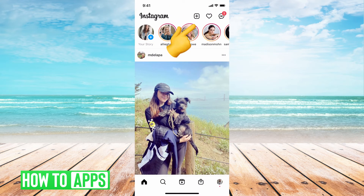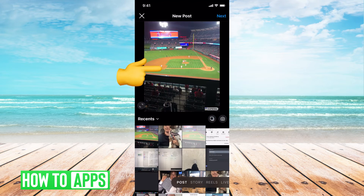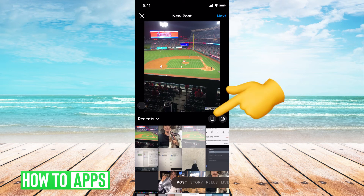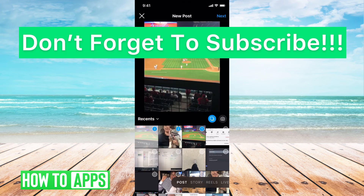Once you're done, go to Instagram and hit the plus button at the top right. Make sure the photos you just resized are good — you can pinch to zoom and confirm they're sized properly. It will still try to zoom in, but since we already resized them it'll work fine. If you want to upload them all at the same time, hit the multiplier and select all your resized photos.